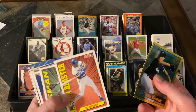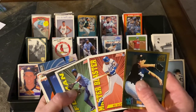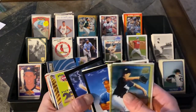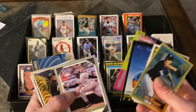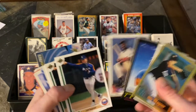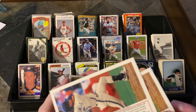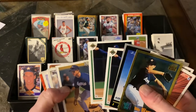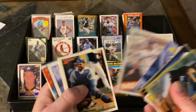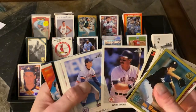This is a lot of junk wax era stuff. If you're a junk wax guy, this is great stuff. Bo Jackson — both the Master Blaster and Rifleman. There's Bo Jackson again. Bo Jackson art cards. Canseco Pro Vision. A bunch of Frank Thomases in the nickel — a whole bunch of them. Kirby Puckett with a giant bat — that's just a fun classic card. A couple of Jeff Bagwells. The rookie card is the Upper Deck high number 755 — that is the Bagwell rookie card in there for a nickel. Bagwell silver signature. The Swingman always looked cool to me. 85 Strawberry. 93 Bowman was just a cool set of cards. Same with 90 Leaf.